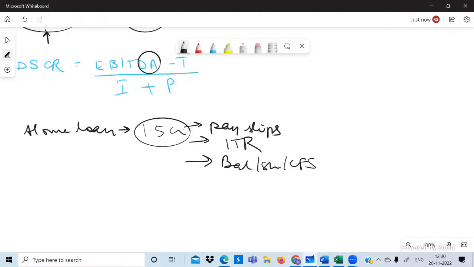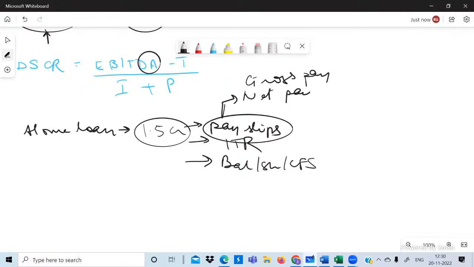So typically, if you're a salaried person, in your pay slip, you'll have something like this. You'll have your gross pay, and then you'll have your net pay. When you apply for a home loan or a car loan or whatever it is, is the banker looking at your gross pay or your net pay, and why? Does he focus on the gross pay or net pay? Why? Okay, I've got an answer, net pay. Why do you think he's looking at net pay and not the gross pay?